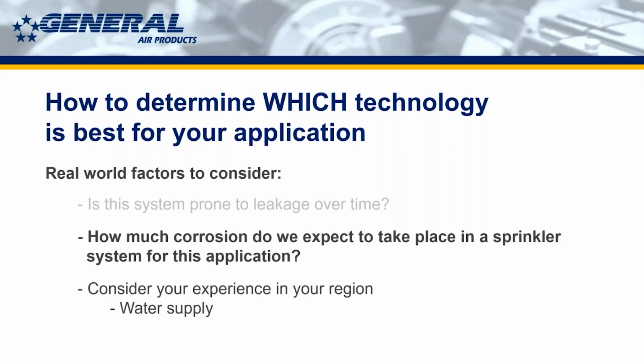Conversely, if you've had no problems with corrosion in that business center, and all those systems are fine, and you have maybe some corrosion monitors in there that have not ticked off after years, then you can probably take a look at that and say, I don't see much corrosion going on here. This is field level experience that you're calling on to make a good call on what the best air supply solution is going to be. There's no point in dealing with the negative aspects of a nitrogen generator if it's not going to give you the positive aspect, which is corrosion mitigation. If you don't have corrosion, then you don't really have a problem. So these are the things to think about.